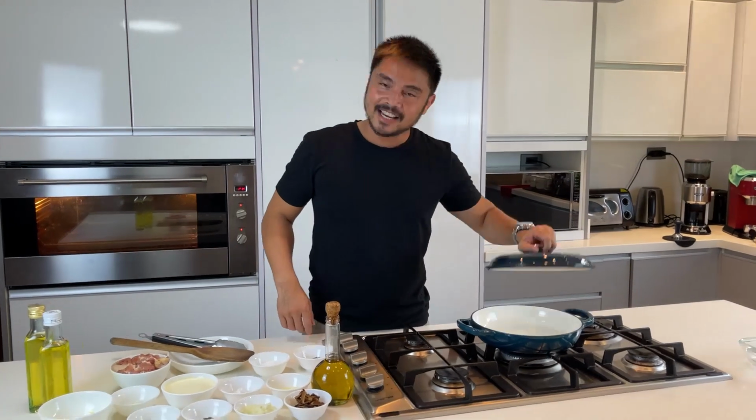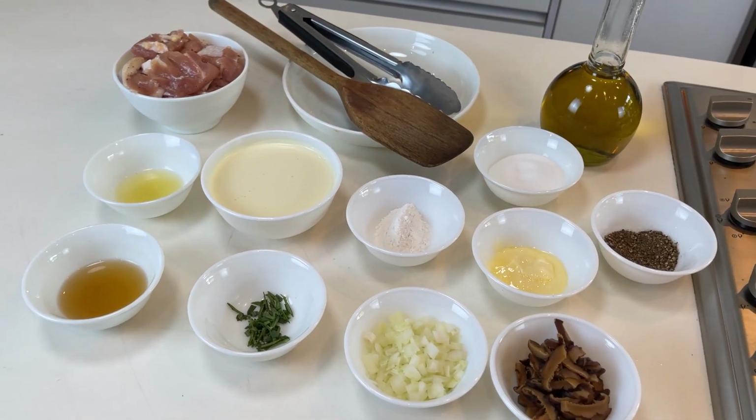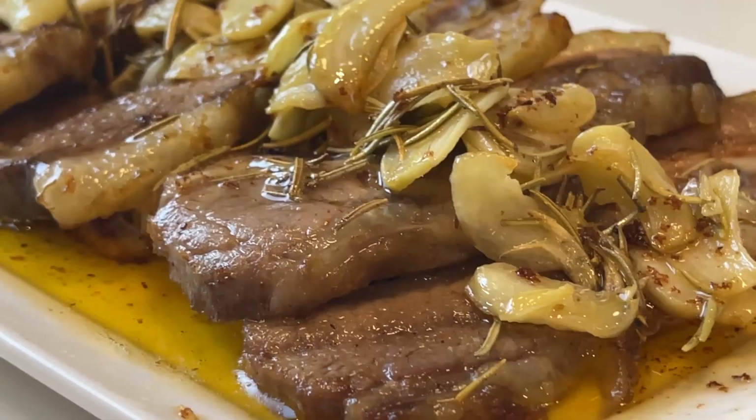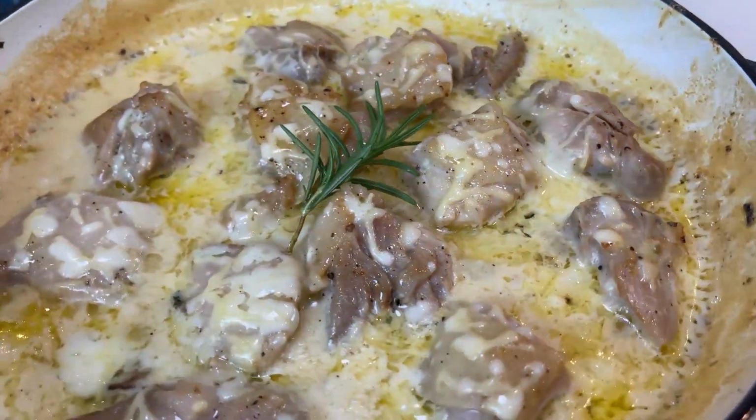Hey, guys! I am very excited kasi the dish that we'll cook today, ito yung bagong dish kung saan i-offer ko na sa inyo kasama ng Cochi. So when you order Cochi, meron na rin tayo dyang roast beef, meron na rin tayong truffle mushroom chicken. It's so good. Sige, simulan natin.